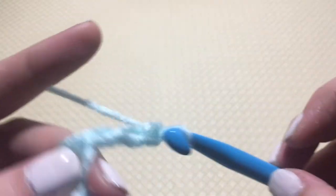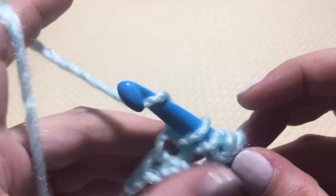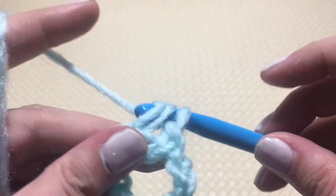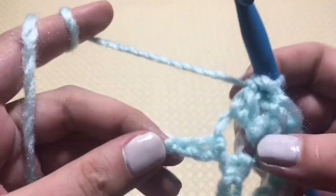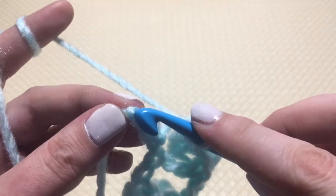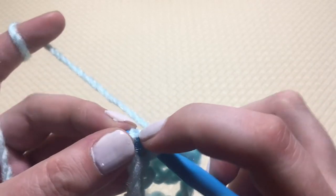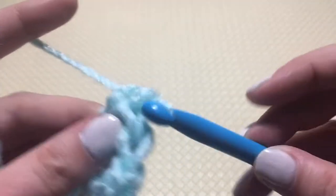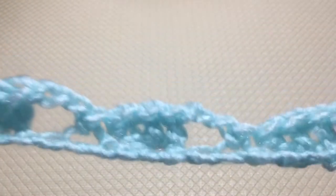Now chain 3. Skip 2 chains, shell in the next chain. So 3 double crochet. Skip 2 and single crochet in the last chain. Yes. Okay. This is our first row.